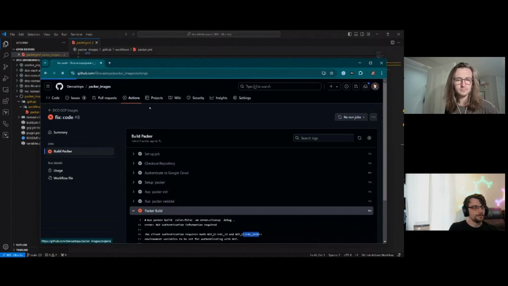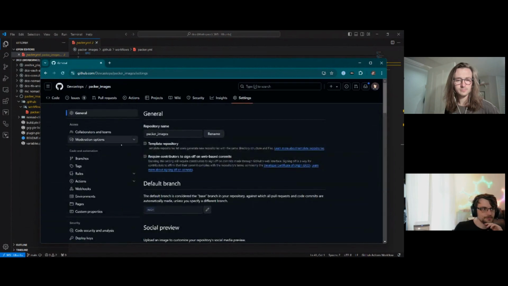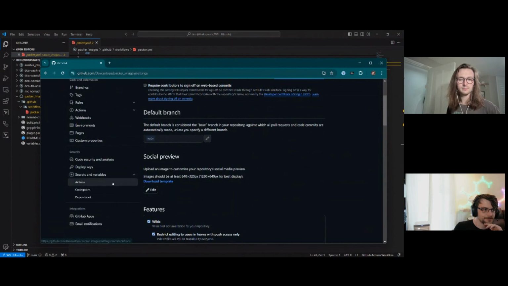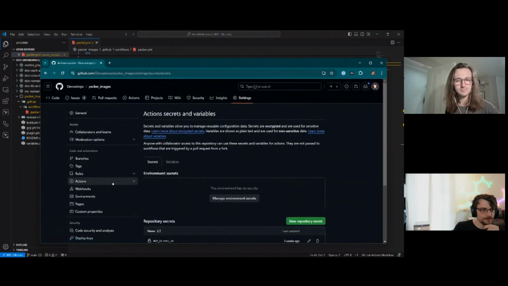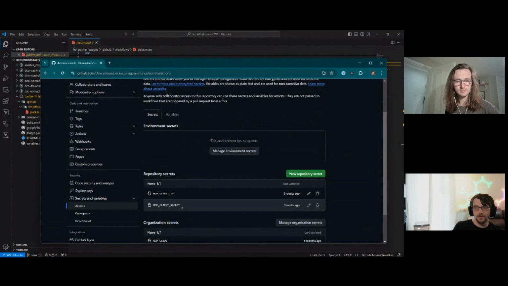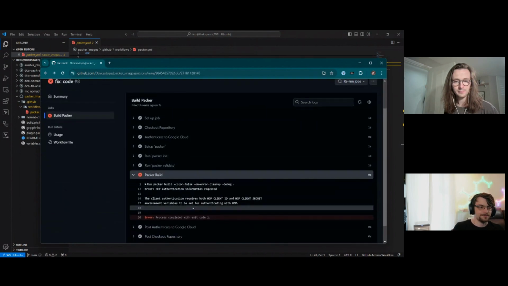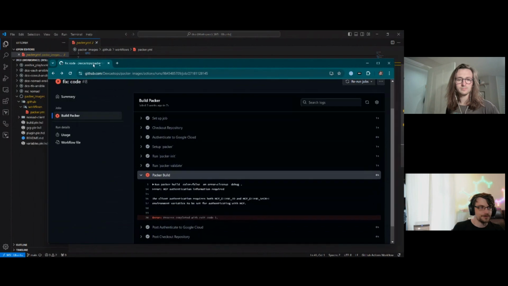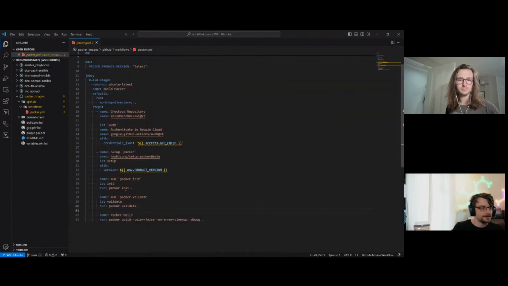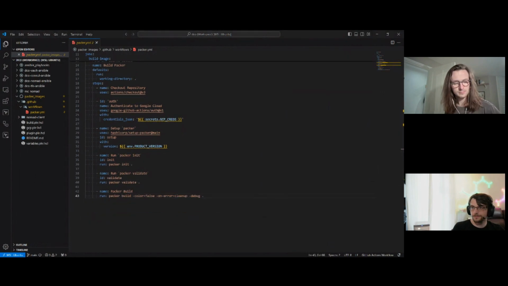we have set up some secrets. Well, I've set up some secrets off stream, which hopefully still work because I remember regenerating some secrets, but we have two secrets. I thought this would just load them in as environment variables because some of the platforms do. Not this one. So what we need to do as a first step is, in the Packer build step, which is this one, we need to create some environment variables.